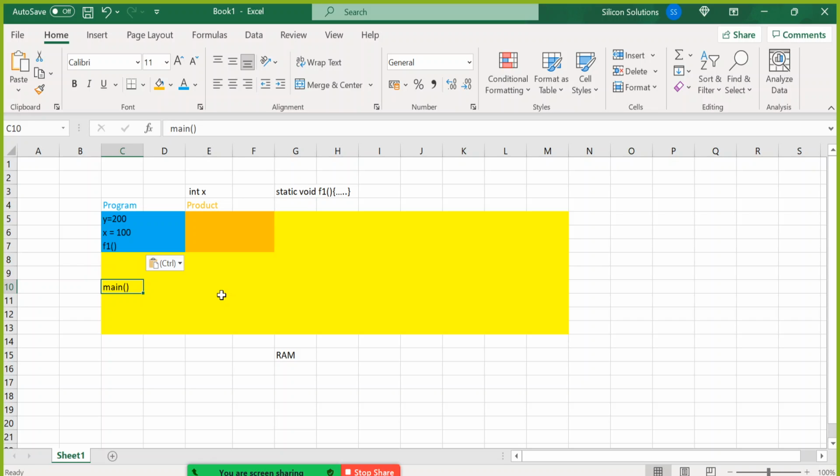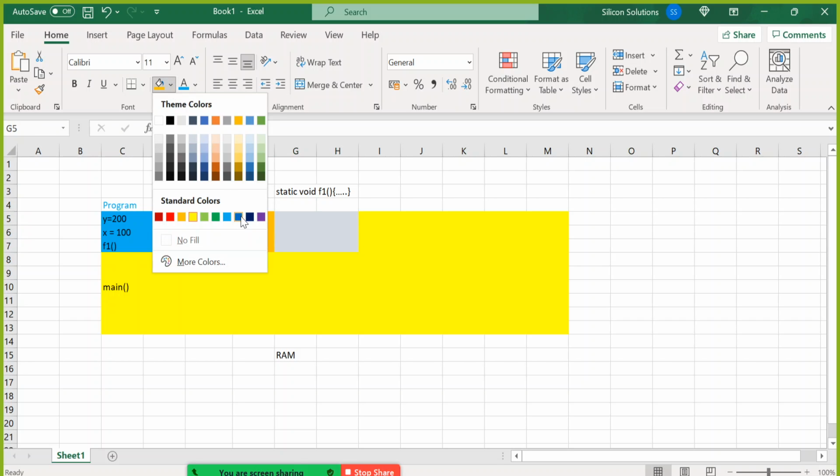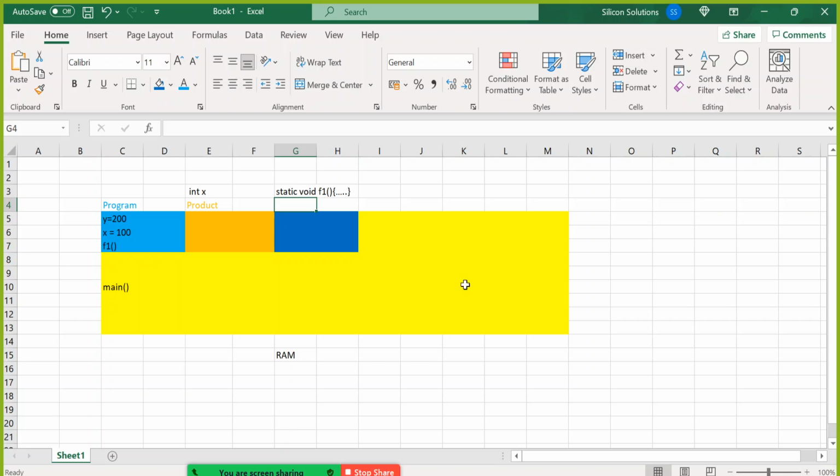What is the significance of putting something static? Why put static? Because perhaps I want something which has to be used by the program class also, the product class also. Tomorrow if I create one more class called accounting, suppose I have another class called accounting, and all the classes want to use something, then I have to have static.